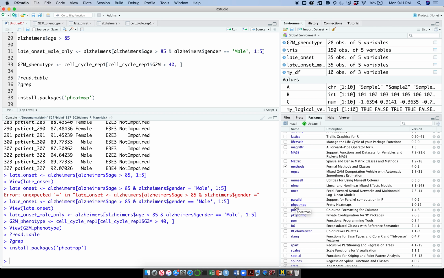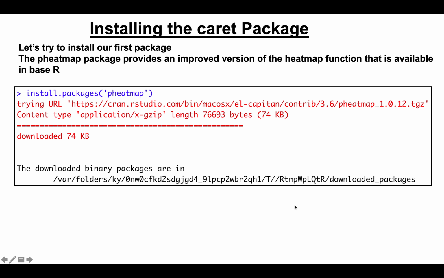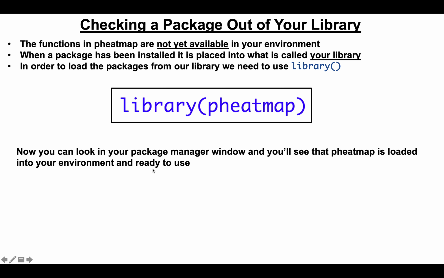Okay, so you're going to go through the installation, and what you're going to see is that it's going to connect to CRAN, and it's going to download pheatmap, and it's going to tell you where it downloaded it, which is not any information that you really need to be aware of. And so now you've grabbed all of the information in the pheatmap package and brought it into what's known as your library. That's great, and it's the first step. But there's one more step we have to go through in order to actually get at the functions in the pheatmap package.